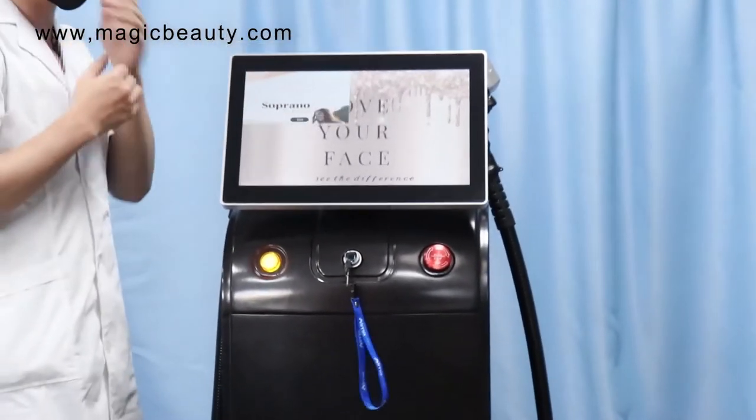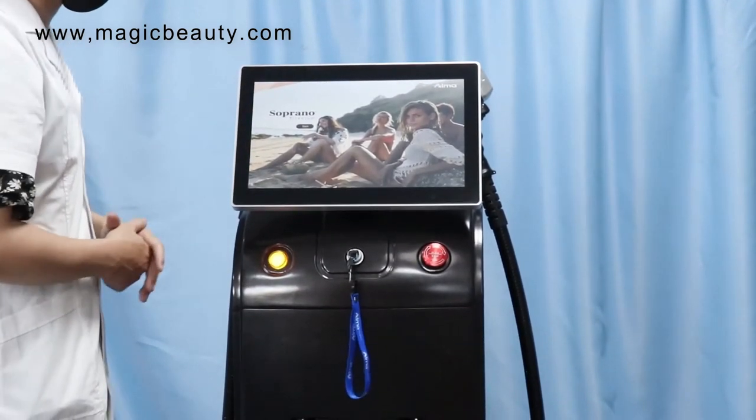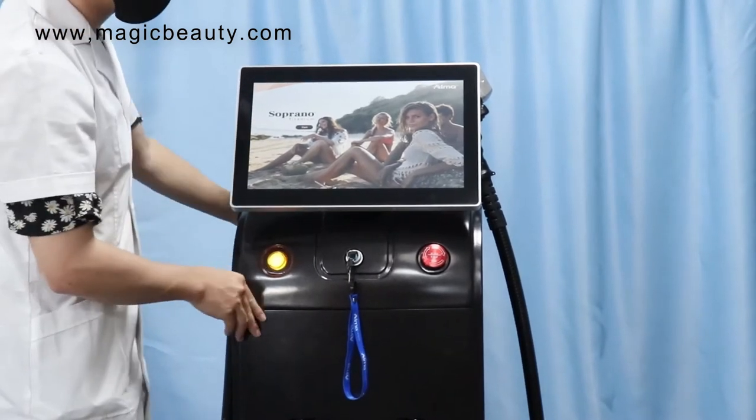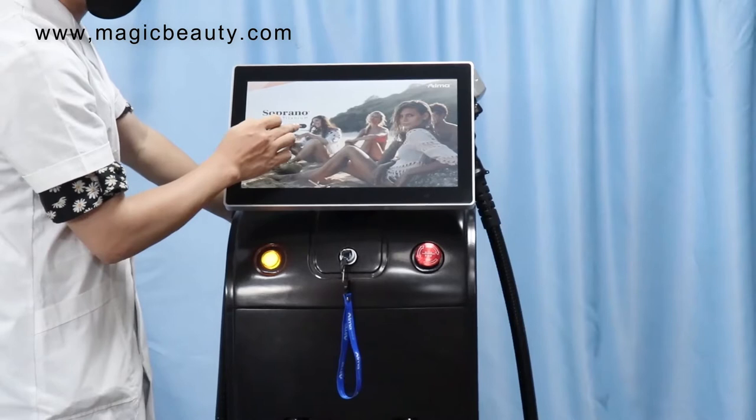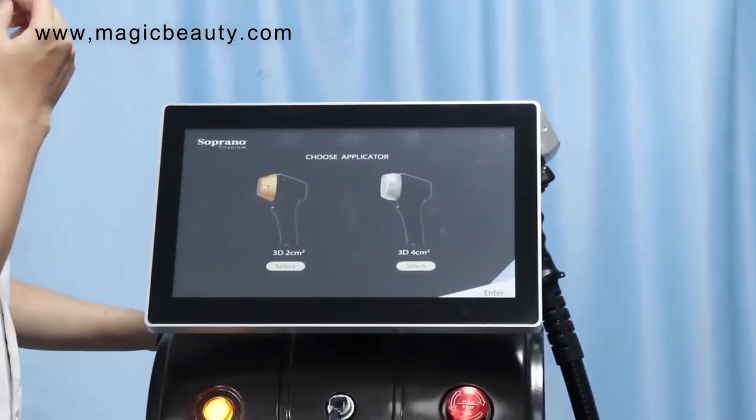You will see this is a very beautiful design for the system. This is the name of the machine, Alma Soprano. It's the greatest model. Okay, so after that you can press the screen to start. You will see the machine comes with two handpieces.